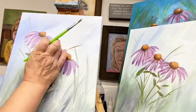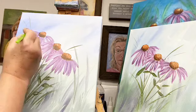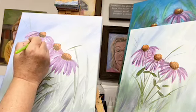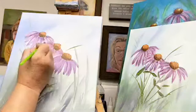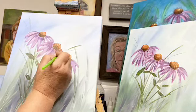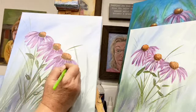All right. Then I'm going to put a little bit of purple. You can rinse your brush and dry with the paper towel, or I just wipe my brush with my paper towel. Sometimes I don't rinse a lot, if they're all kind of similar colors.